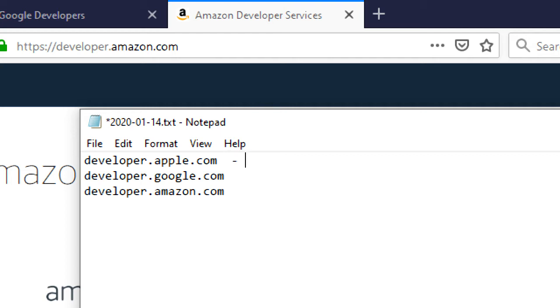So here we have very famous, could be profitable, not free, or we'll just say $90 per year. Over here, developer, famous.